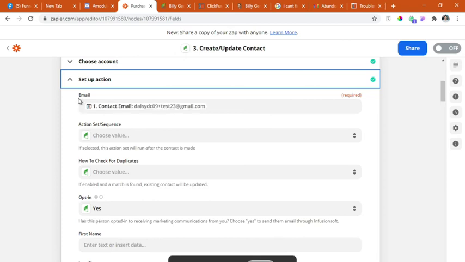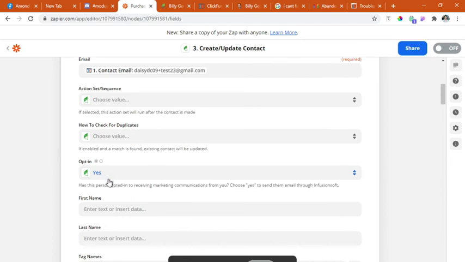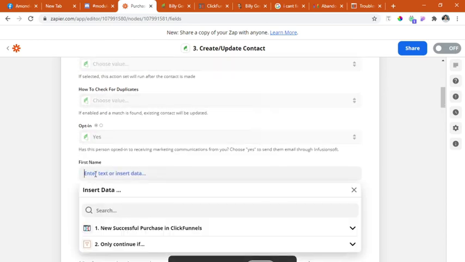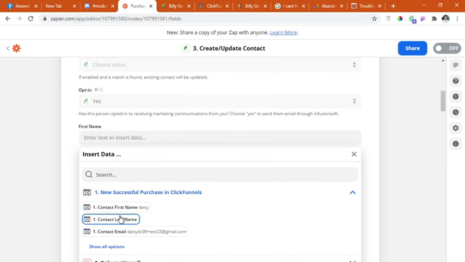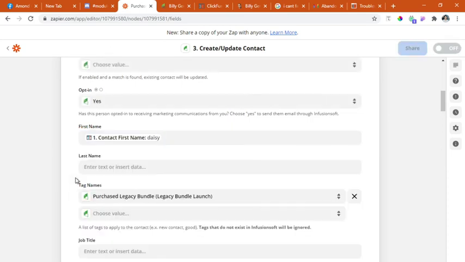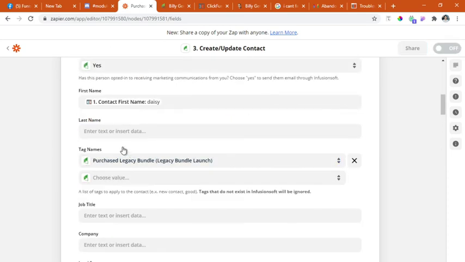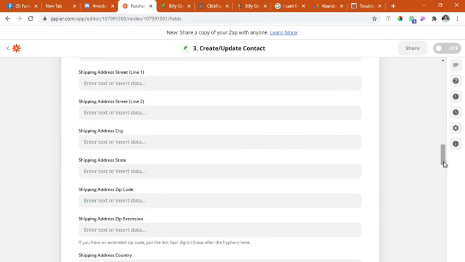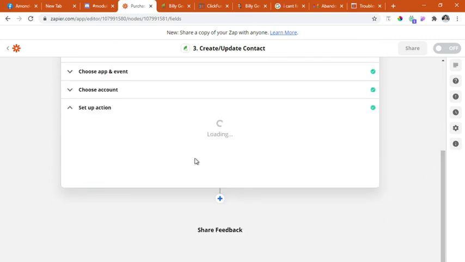Email is required, and for the opt-in for marketing communications, always choose yes for this one, and I choose name, but it's your preference. Next is tagging, which is also important for this one. The contact will be tagged purchase legacy bundle if they purchase the legacy bundle, and then we click continue.